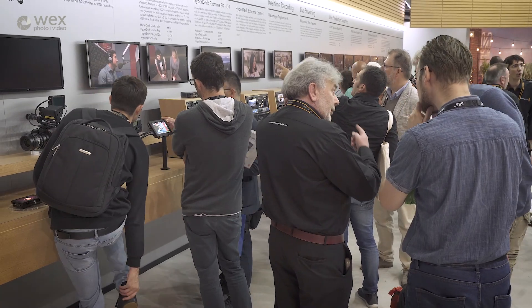On the back we now take Sony L-series batteries, so you get longer life batteries and more options. In terms of general runtime, with it being a bigger and brighter screen you might expect less, but the L-series gives you longer life. You're not locked into any specific battery — you can use any L-series. There are two slots on the back, and it's hot-swap, so as one runs out you can replace it and continue recording.